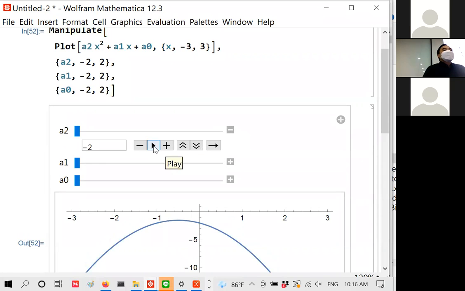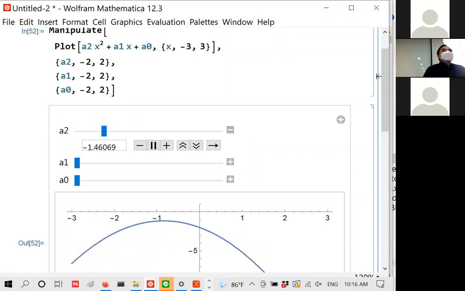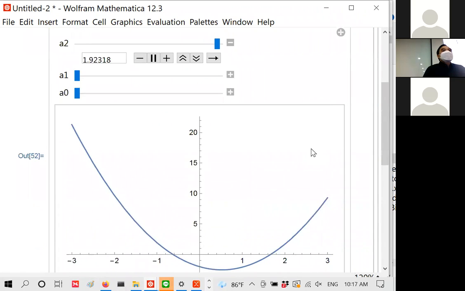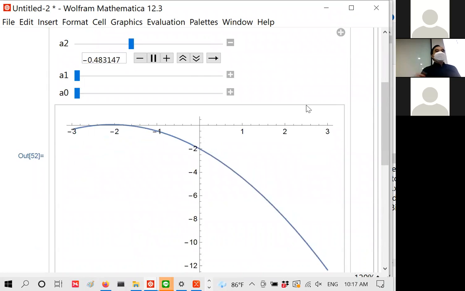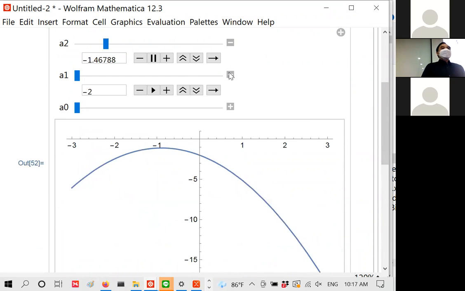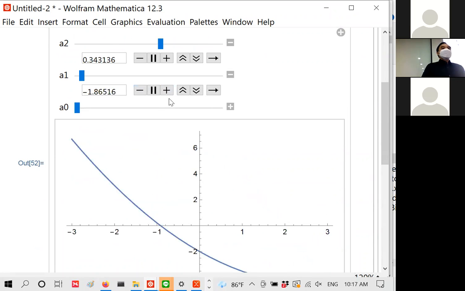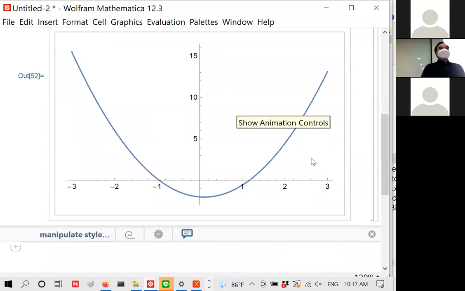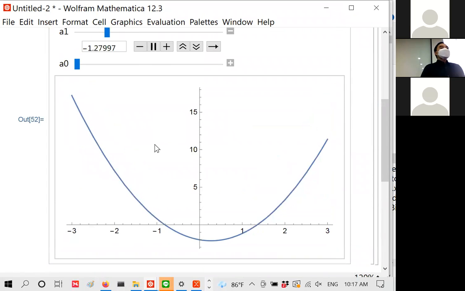But you can literally do this. So now it becomes a little movie of your own. And you can also play this movie, so it becomes an animation.